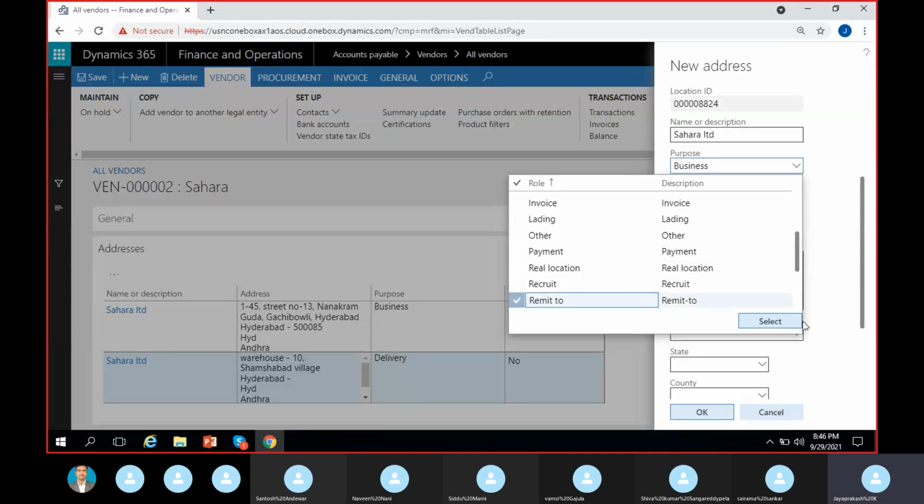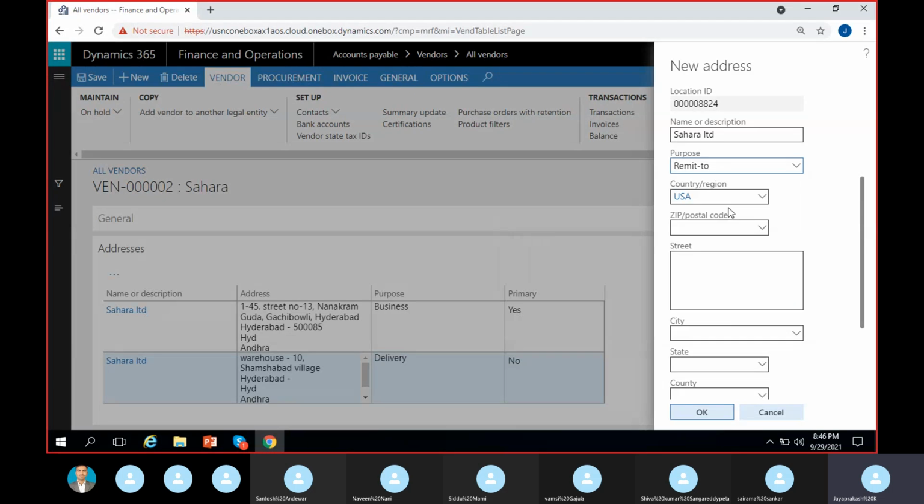So I'm selecting this remit to address. Purpose as remit to. Select again as India. Then I can give one more address here to which particular address I want to send the check to. So if they want me to send the check to any different address, I can give a different address.